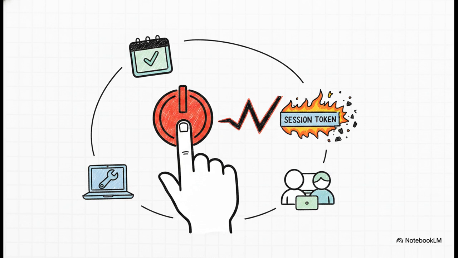If you log into your account on a friend's computer, log out immediately when you're done. Don't think, oh, I'll just do it later. If you're sending your laptop for repairs or handing it to a colleague, log out of everything. Sure, it's your system, but active sessions can be accessed by anyone holding the device. And finally, don't leave your personal system logged into Instagram for months at a time. Long sessions equal high risk. Regularly logging out and back in is a healthy digital habit that instantly kills those old, potentially vulnerable session tokens.